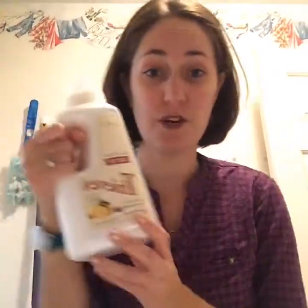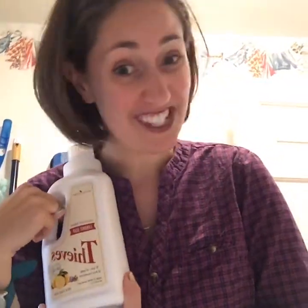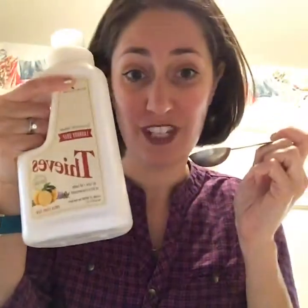There you go. Okay, so Thieves Laundry Soap. It doesn't look like it's that big. Here, I'll put it up against me so you can see size-wise. It's not all that big, and you look at it and you're like, oh my gosh, that's not really going to be able to do a lot of cleaning. You only use a tablespoon to maybe 2 tablespoons of it. So again, that's a tablespoon. You're not using a lot of this, so you can use this many, many, many times.